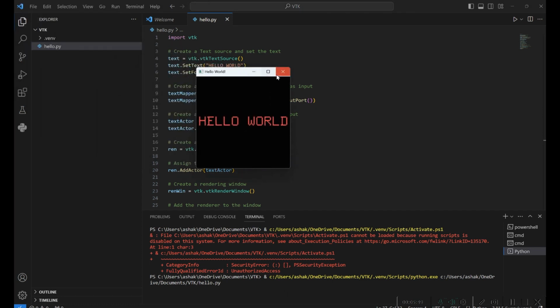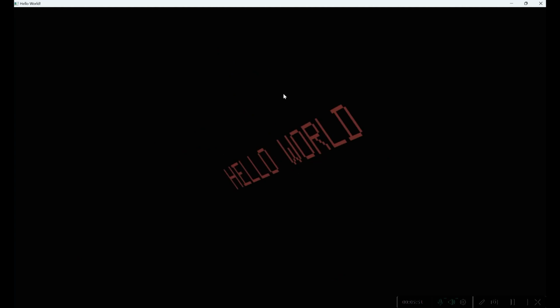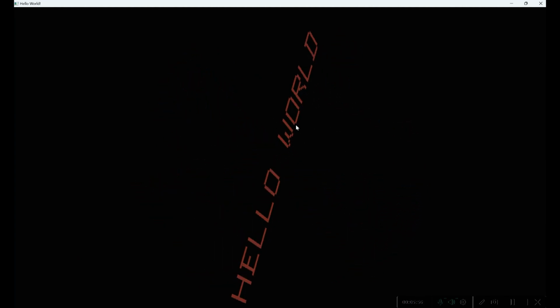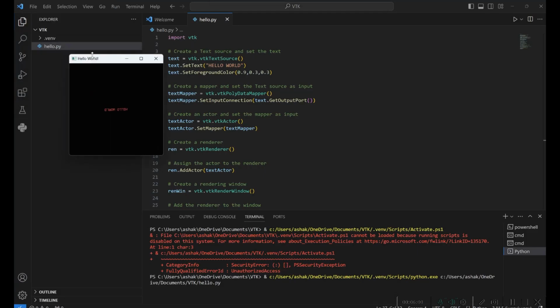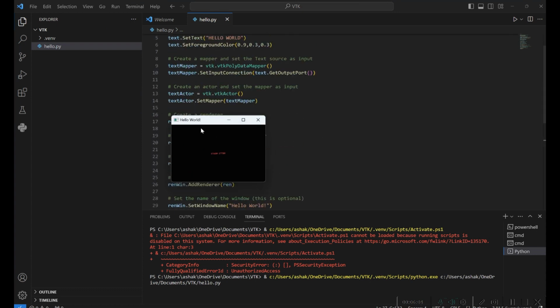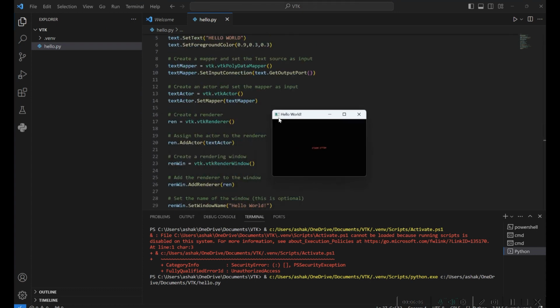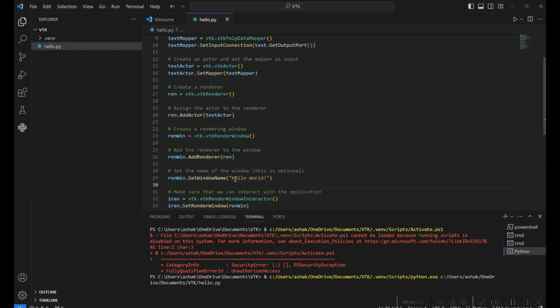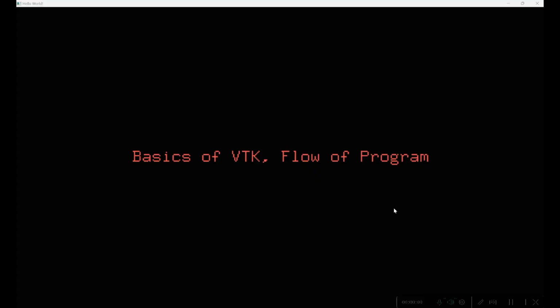As you can see, wow, our code is working. You can play with it, and as you can see, the name of the window is also hello world because the render window we are using sets the name to hello world.